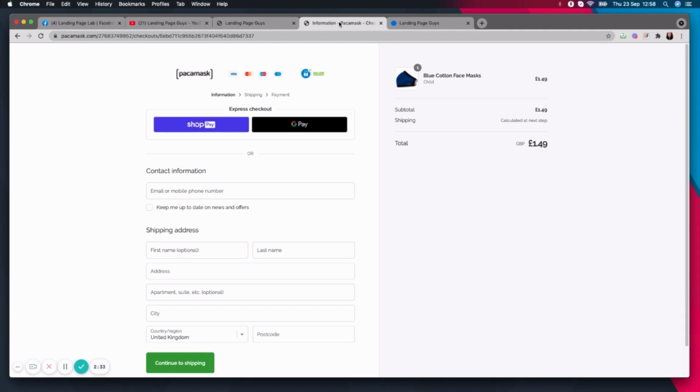Now this is a checkout for one of our clients. As you can see, you just know a Shopify checkout when you see one, but you will notice there is a slight difference. So the one thing that you can do is you can have an image up here. Now, guys, this is not three separate images. This is simply one graphic.